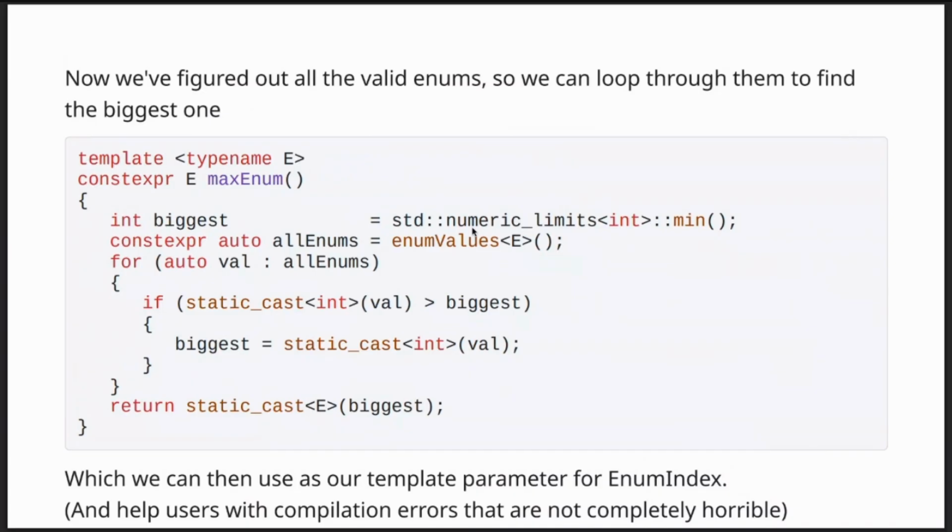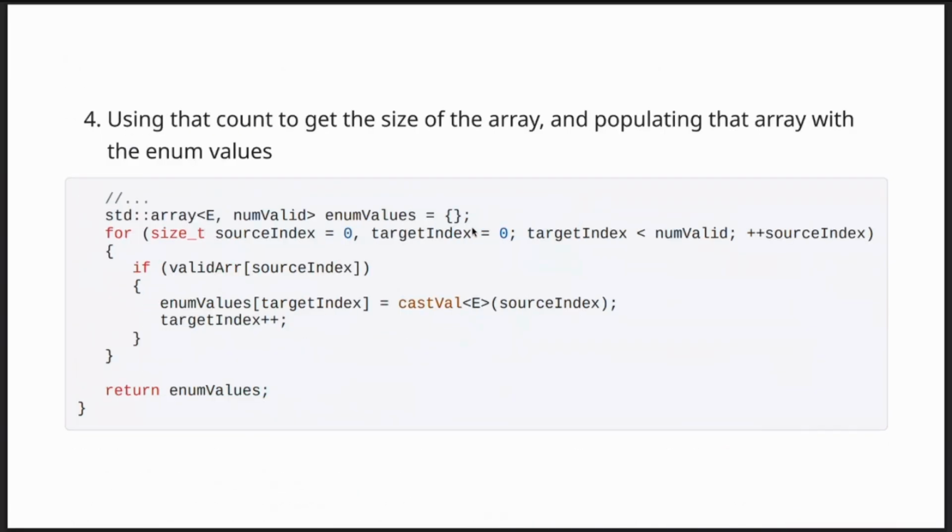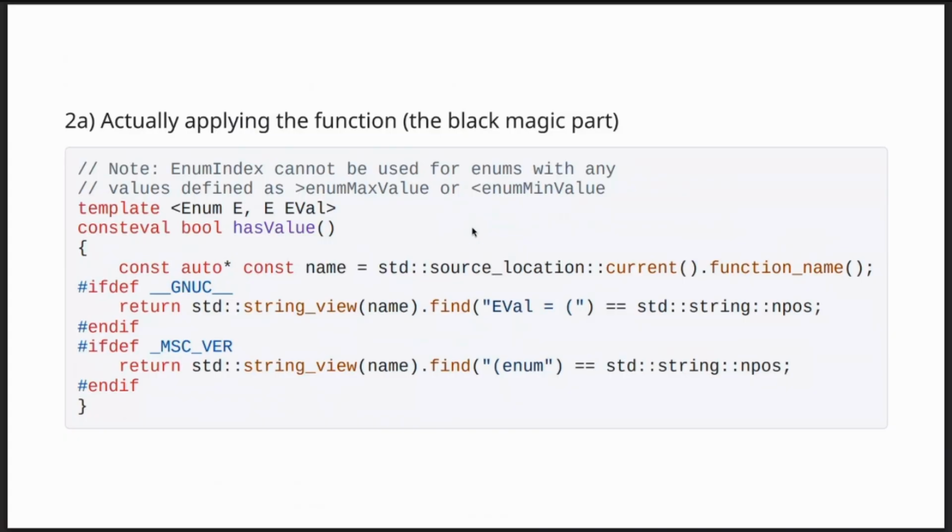So the enum values that we're getting are only within the range that we're checking, because the way that we're getting if it's a value or not is we are guessing and checking. We are saying, okay, we're templating this off of an enum value, and we are looking at the function name. And a nice little quirk is that if it is defined, the compiler will say, oh, the enum value is this. And if it's not, that won't be in the function name. So that's the way that we're actually getting all of the values.